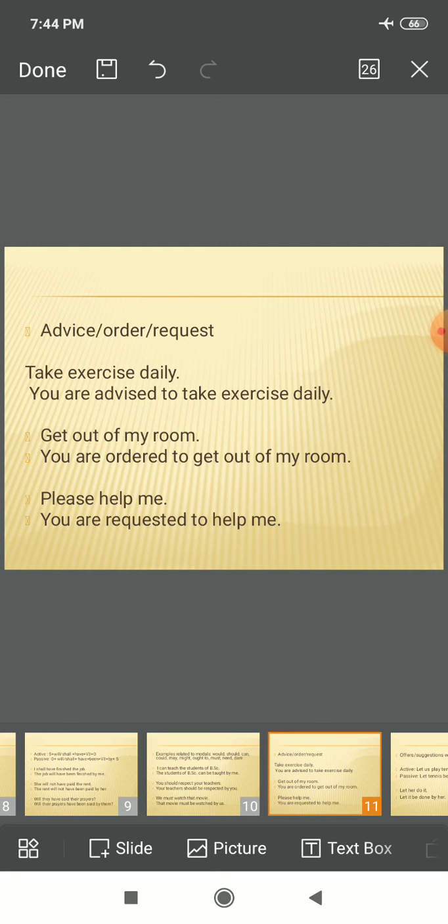Next sentence is an order. If I say somebody get out of my room, that is an order. Because that is your room, you have full authority to ask anybody to get out of that place. So you may use, you are ordered to get out of my room, right? Because this is not at all a polite sentence. We cannot say you are requested to get out of my room or you are advised to get out of my room. No, you are simply ordered to be off. You are ordered to get out of my room, right?